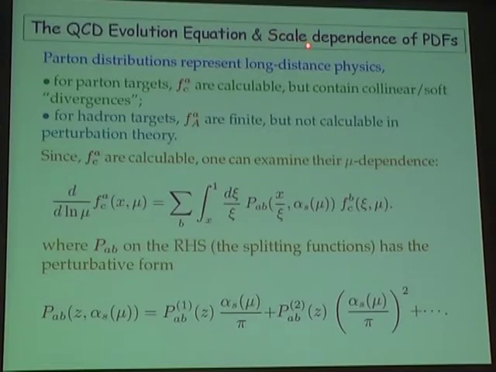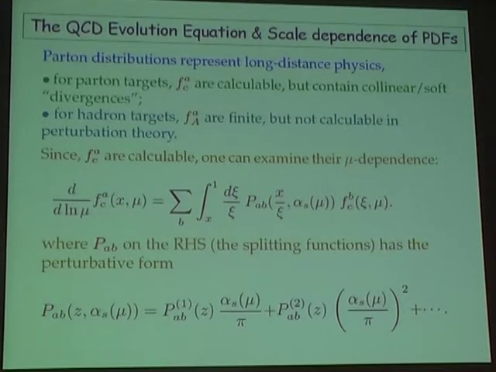Anyway, it's because of that consideration that the parton distribution functions will have, in particular, a scale dependence. But because parton distribution functions are the analogs of renormalization constants, you know that its mu dependence is given by an equation like this, which is technically a renormalization group equation. And that is why the coefficients here are sometimes also called the anomalous dimension. It's called a splitting function, it's called a Dirac evolution kernel, and it is called anomalous dimensions. So these are all the same names for the same function.